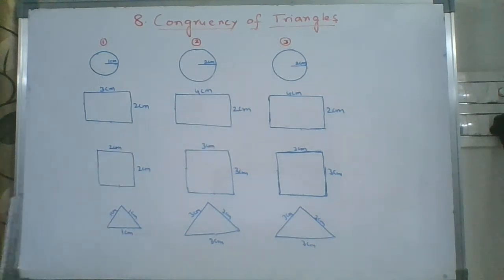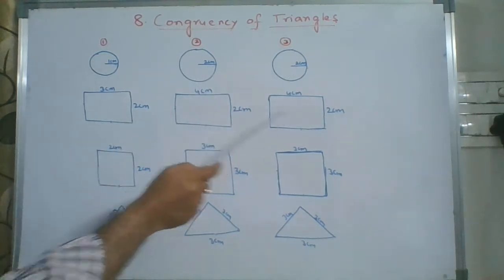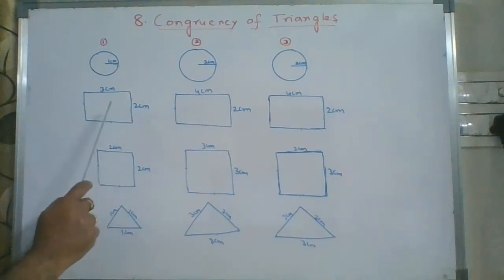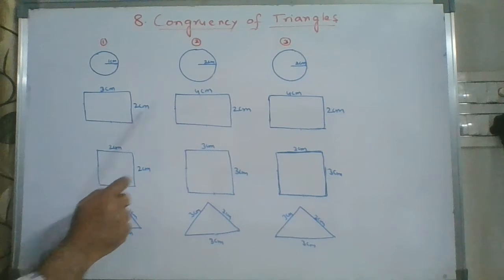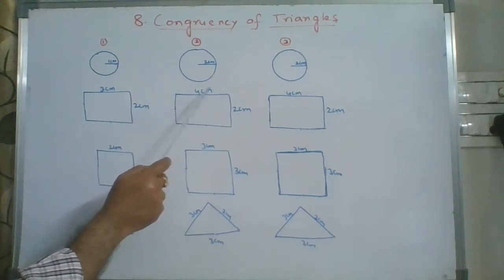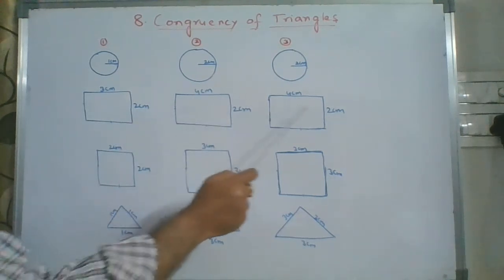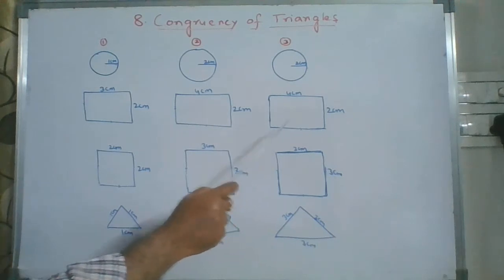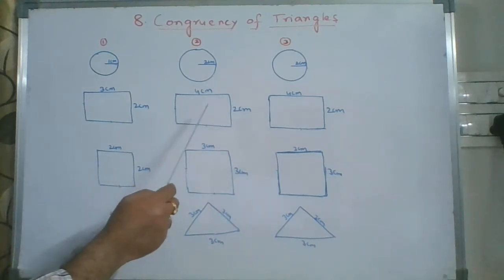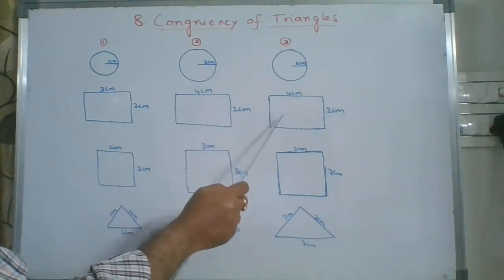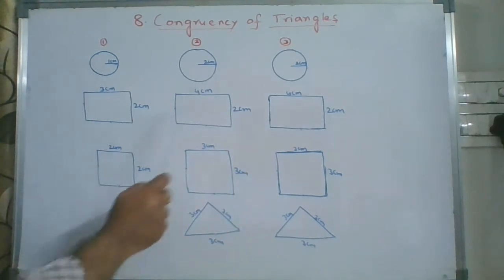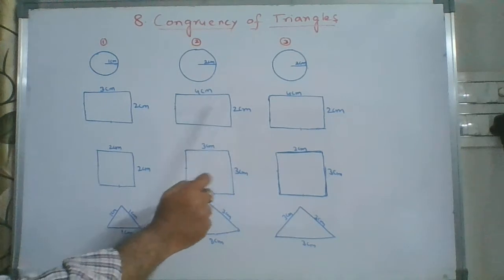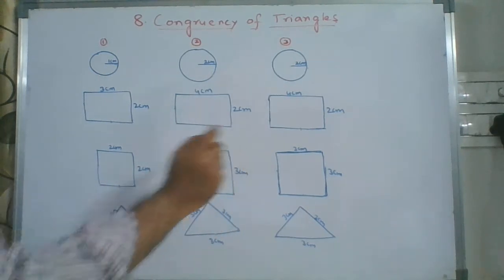2 centimeters radius. And observe these, compare these two rectangles. This is a rectangle with length say 3 centimeters and breadth 2 centimeters, and this is with 4 centimeters and 2 centimeters. These two are equal, isn't it? Now, therefore, when we say that these two are rectangles with the same dimensions, the length and breadth are equal, then these two are known as congruent rectangles, and these two are congruent circles.